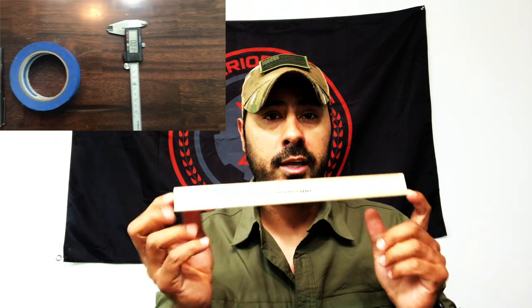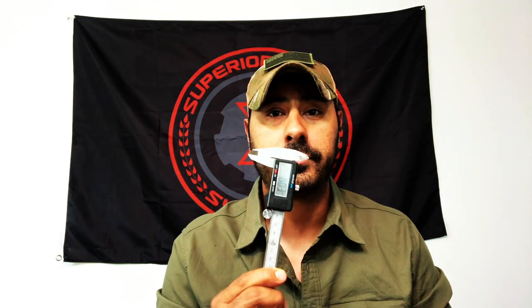Some supplies that you will need. Obviously, you're going to need whatever scope you're going to be using, a pair of scissors, a 12-inch ruler, a pen, some kind of tape, which I prefer you use the painter's tape, and some calipers.